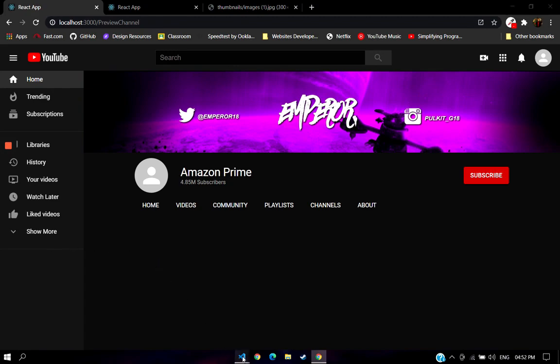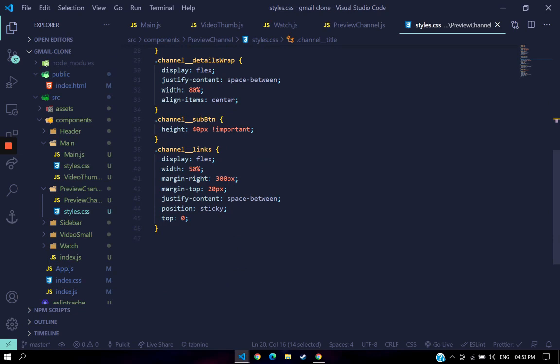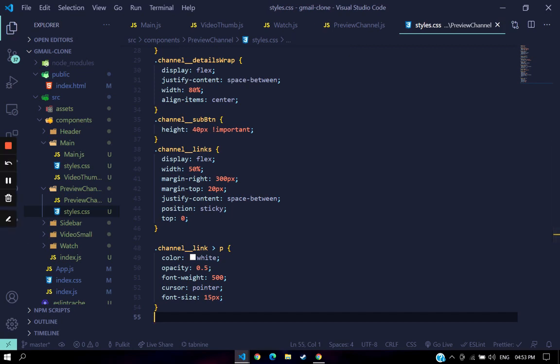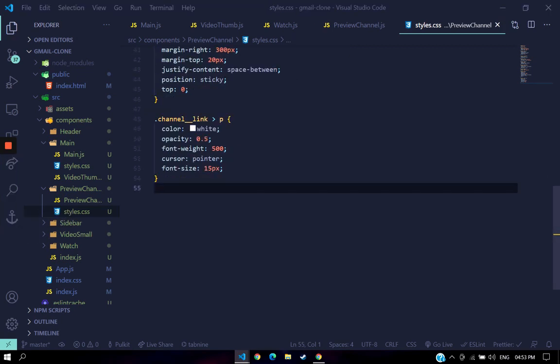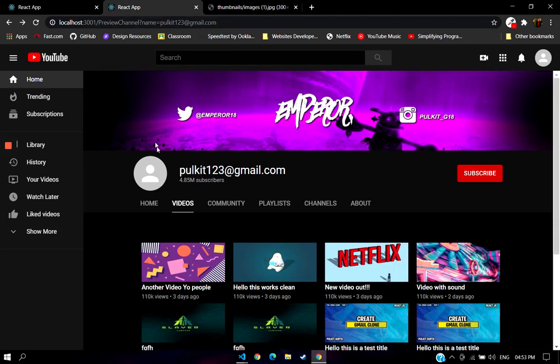So here, go back to your VS Code. Inside of our styles.css where we are done with the links. Now to all of those p tags, we are gonna give it a color of white, with reduced opacity. But whenever the user hovers on that, then we give it this opacity, right? The way it is up there. But it obviously does not work when you click it.